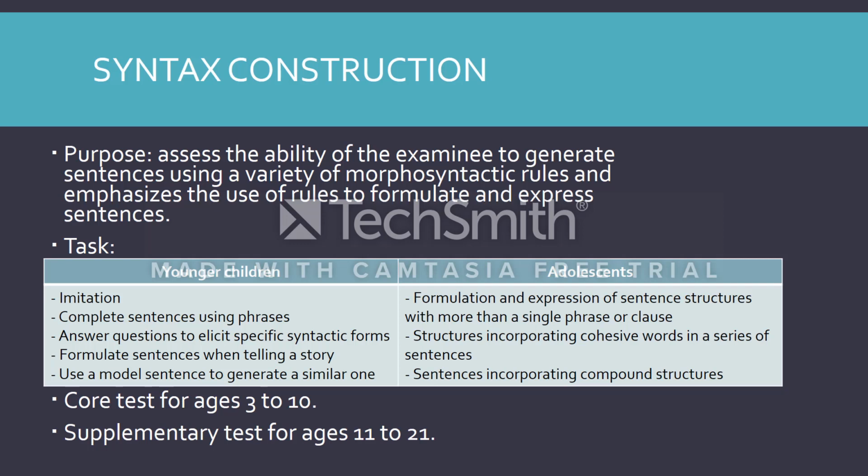Formulate sentences when telling a story, like I might tell a story, and then the child would respond with what might happen next. Use a model sentence to generate a similar one. And then for adolescents, they're going to be a little tougher, like formulating an expression of sentence structures with more than a single phrase or clause. Structures incorporating cohesive words in a series of sentences, and sentences incorporating compound structures. And this is a core test for ages 3 to 10, but then it's supplementary for ages 11 to 21 for the adolescents.